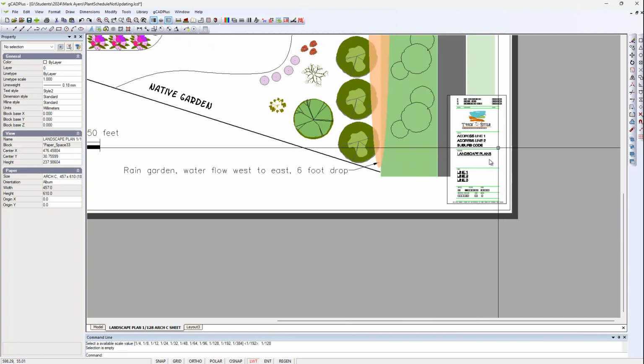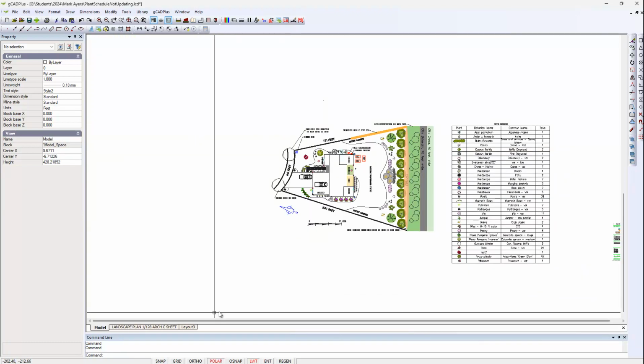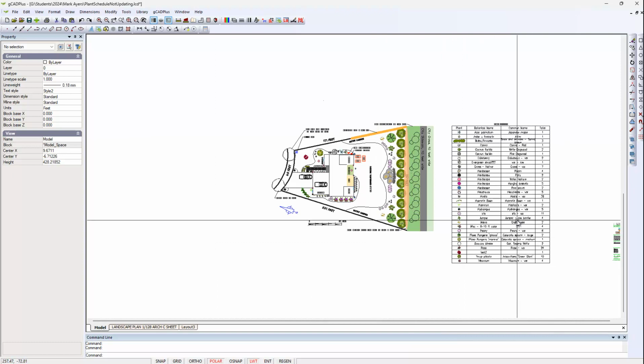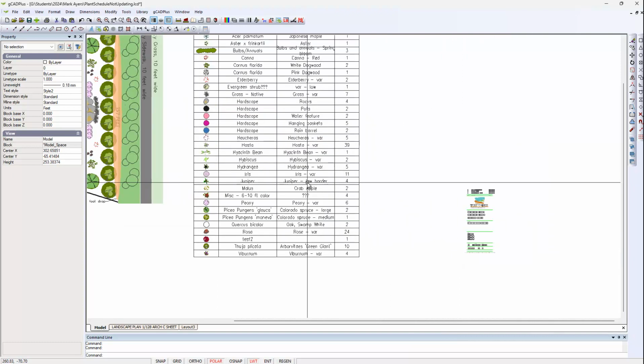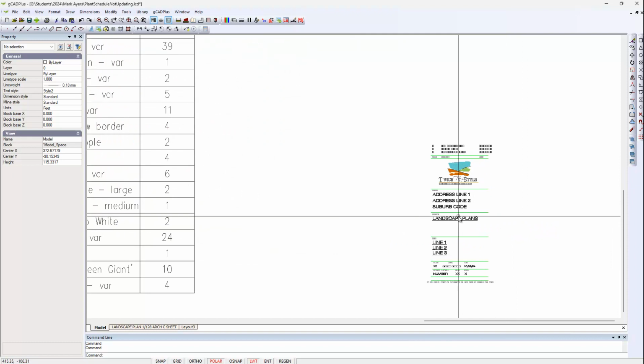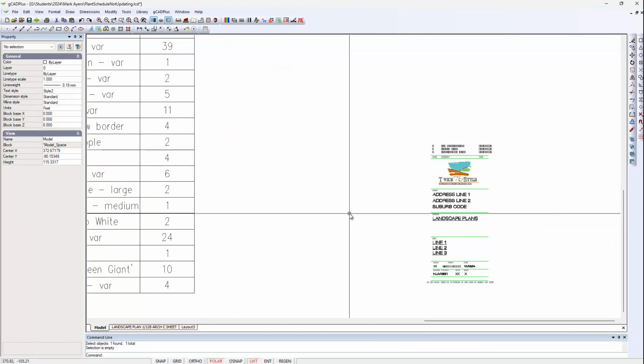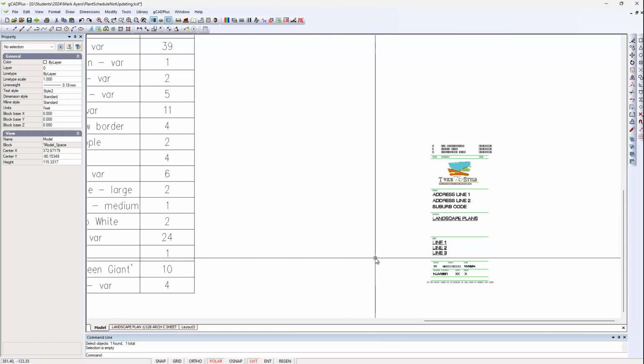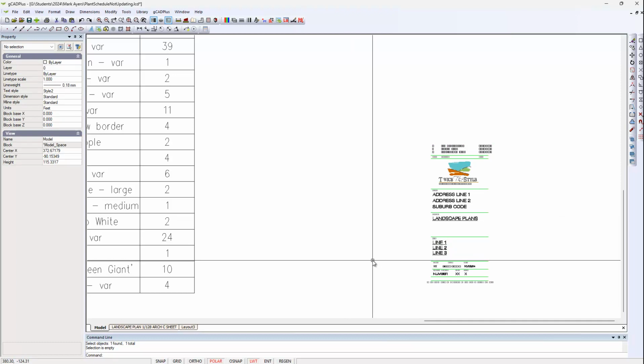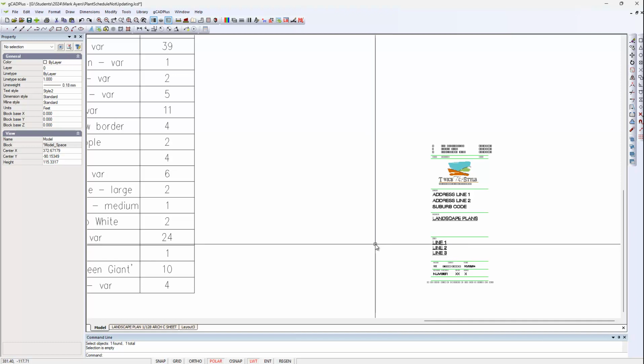And for that, if I go back to model space, the plant schedule's here, and we'd put that on a separate sheet. But if we pick this, it's a block just called title. It's one of the blocks available in the details section of your copy of GCAD Plus for the Imperial environment.